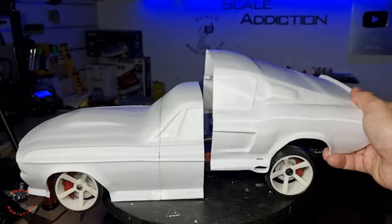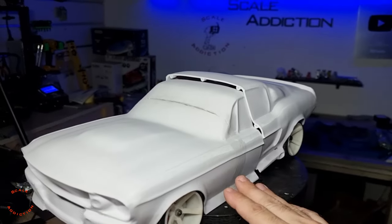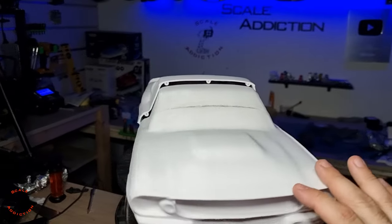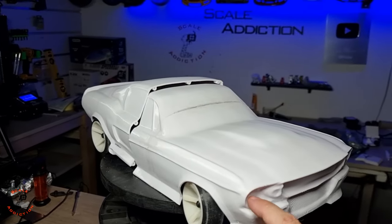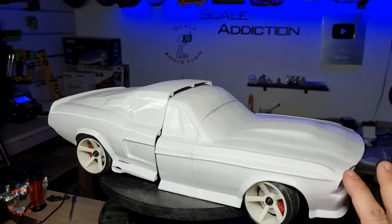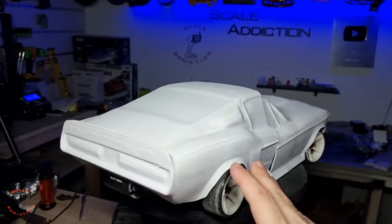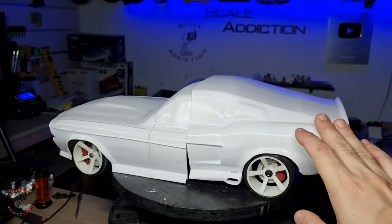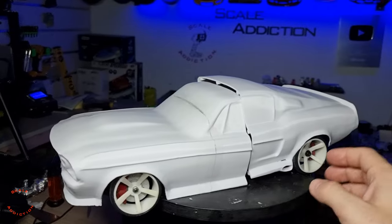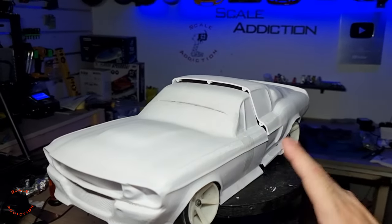All right, now we're gonna assemble the body and put these pins and then glue it together, and then we will do the bodywork. And for this one, I didn't do any headlight. We're just gonna put a sticker on it because I want to use this body only for my practice, so if any crashes, I'm not gonna have any problem with breaking headlight or anything. So it's gonna be a solid body with some decals.